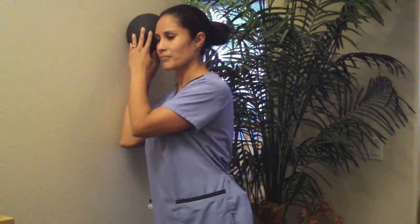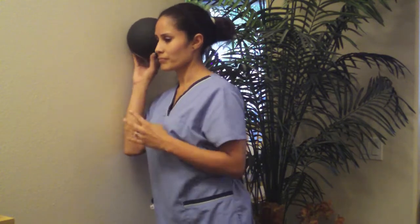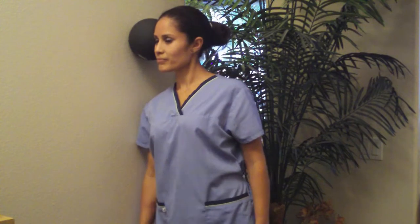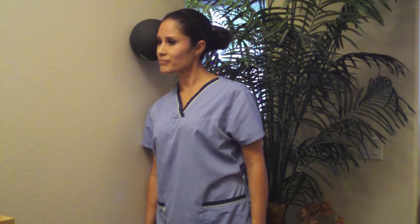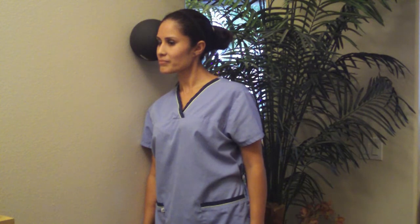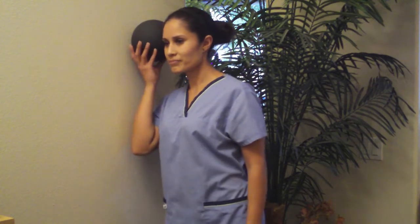exercise. There you go. So here she'll do the side of her neck. Then she'll go ahead and just push and just work on feeling the muscle tighten up and do that for about 10 seconds and again 10 times. And of course the other side as well.